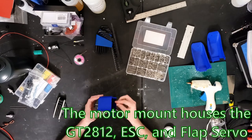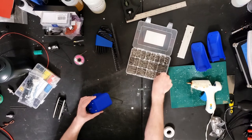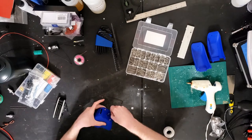The motor mount is pretty simple. It contains the motor, the ESC, and the flap servo encased in a 3D printed shell that mounts to the wings.